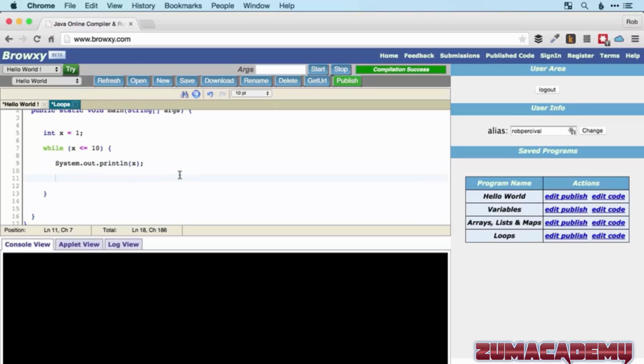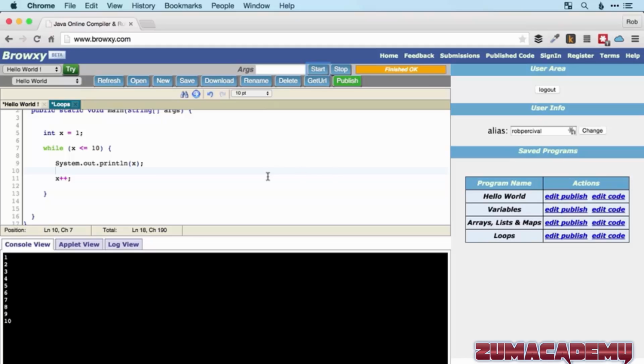So what we actually want to do is add 1 to x. And there's 2 ways we can do that. The longhand way of doing it is to use the command x is equal to x plus 1, which will just increment x by 1. Or we can use a nice shortcut, x plus plus. So this setup is used in a number of coding languages, so you may well have seen it before, but this is how it works in Java. And whenever you want to add 1 to a number, generally I would recommend using x++, just because it's shorter and easier to use than x equals x plus 1. So let's take a look. There we go. Nice and easy. So 1, 2, 3, 4, 5, 6, 7, 8, 9, 10.